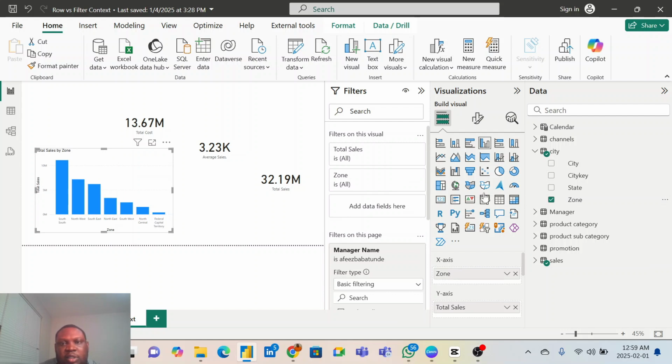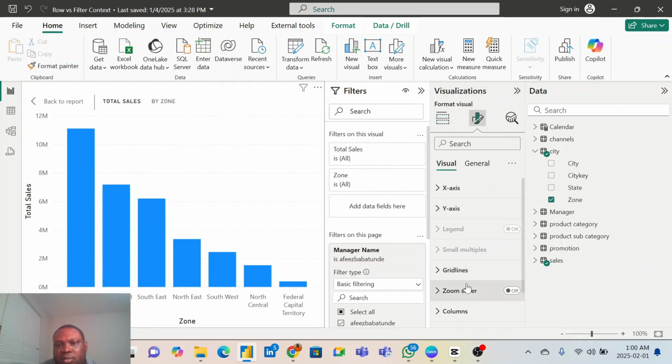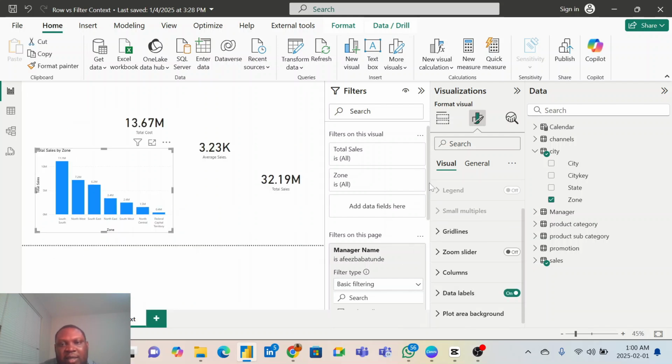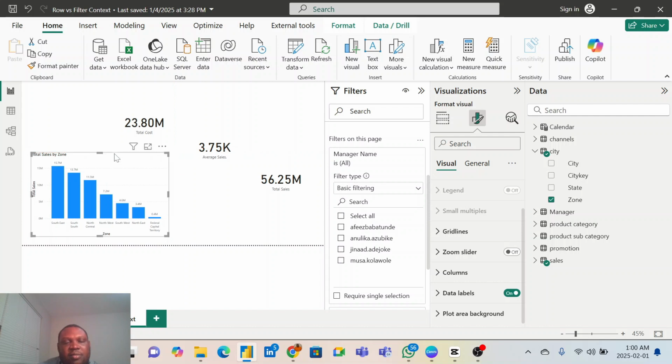So let me go and switch on my data label. The result I'm going to be seeing here is based on the applied filter, right? You see that South is showing 11.1 million, right? But if I clear this filter, you see that the numbers are back to what the addition should be, without the filter, right? So that is another example.